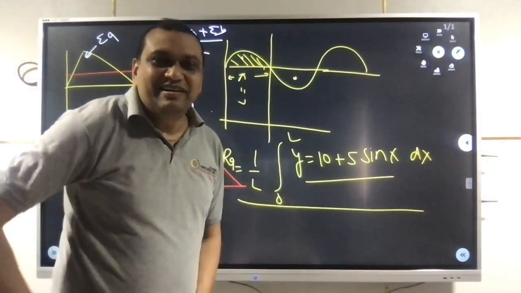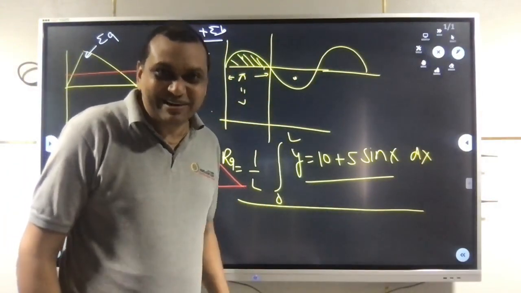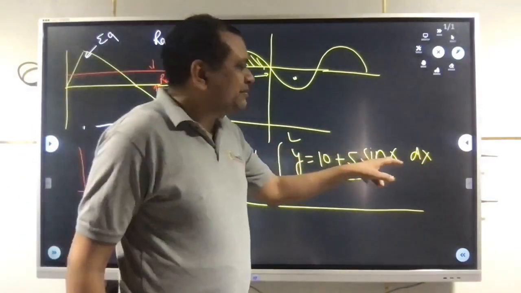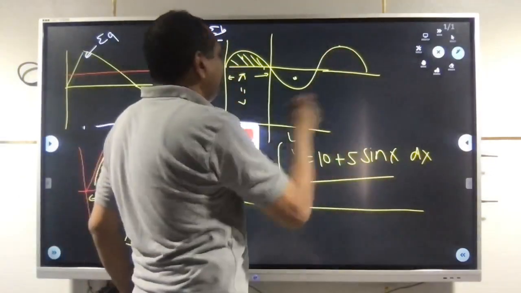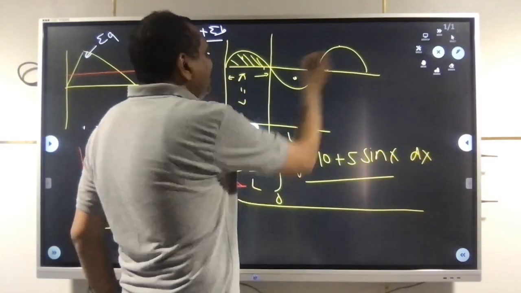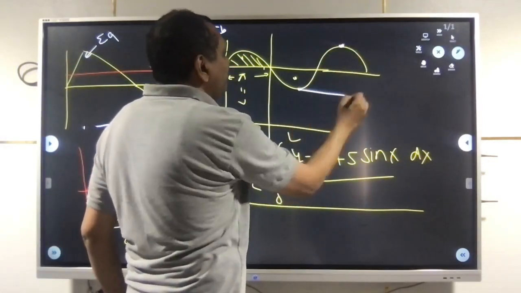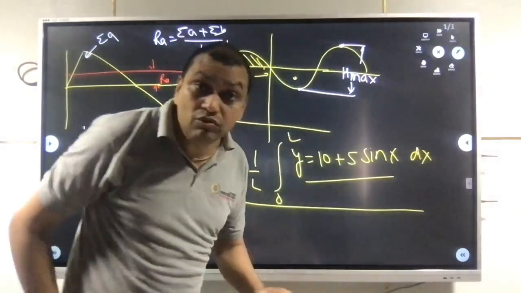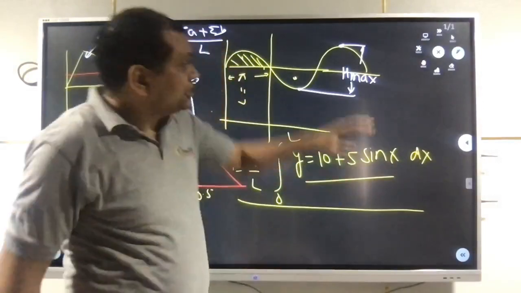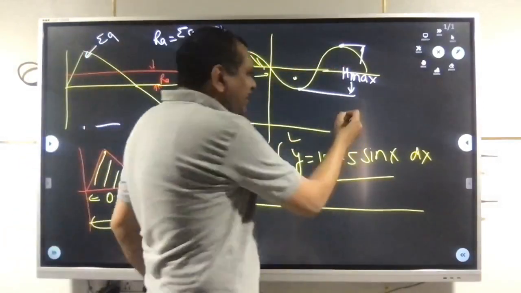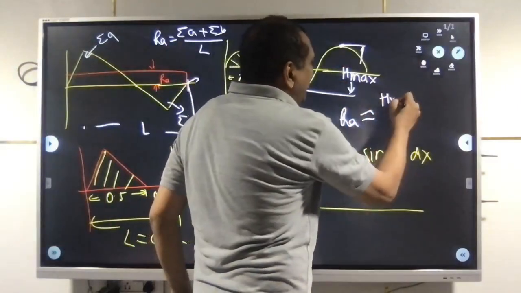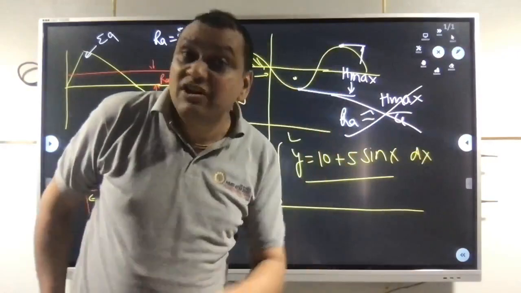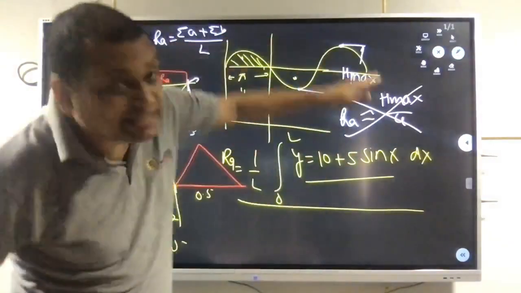Now what do some of the test series answers do? It's too funny. They ask what is the minimum value and what is the maximum value. You know what they are doing? This is the maximum value, this is the minimum value. They calculate this as H max. That's true, H max is correct. And for the CLA value, they are saying H max by 4. This is wrong, because in the sinusoidal curve there is no randomness here. It is a very well systematic curve.